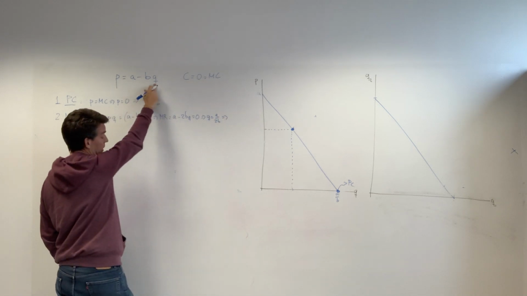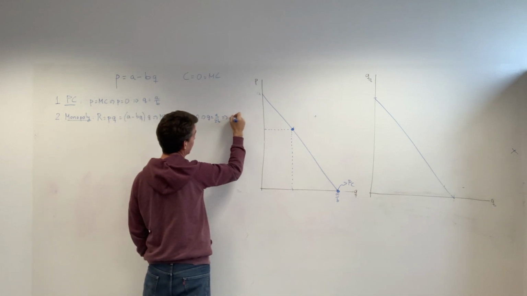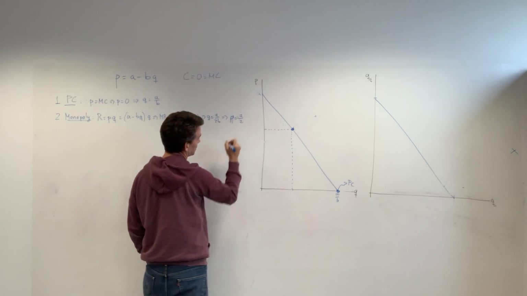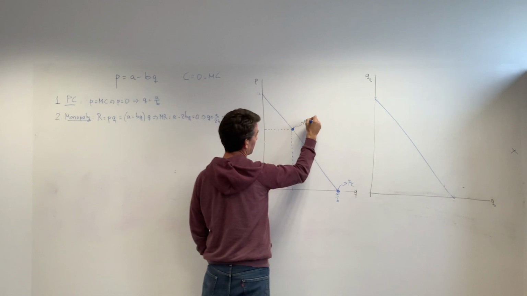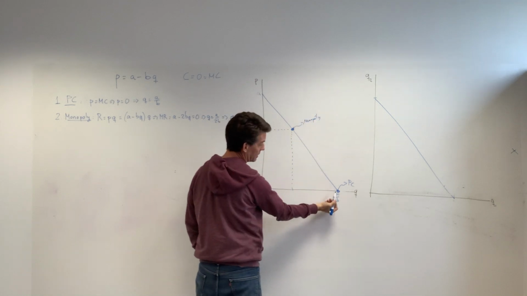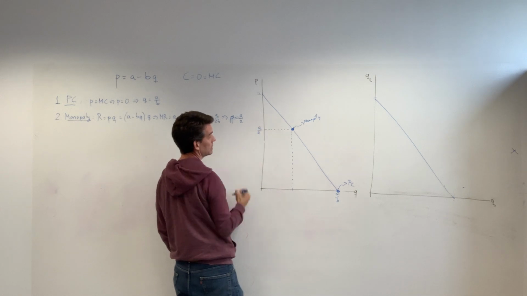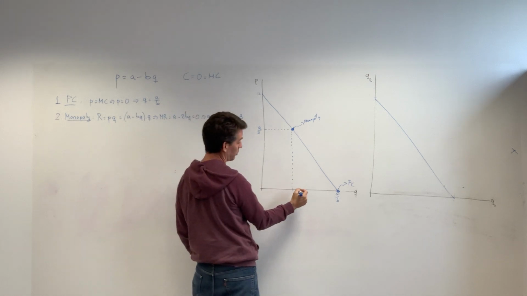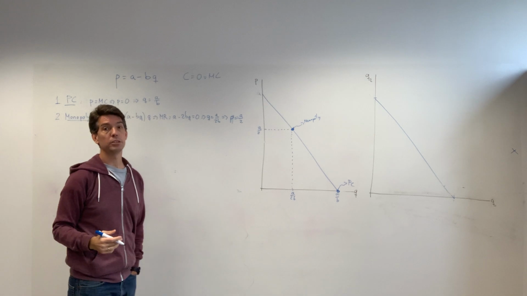And when Q is equal to A divided by 2B, of course the price equals A divided by 2. So we know that under a monopoly, this would be the monopoly. What a monopoly does is it reduces quantity in order to keep prices high. How high? The highest price, the profit maximizing price, if you don't have any competition, is A divided by 2, and the quantity is A divided by 2B. Okay? Let's move into oligopoly.